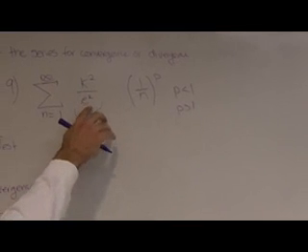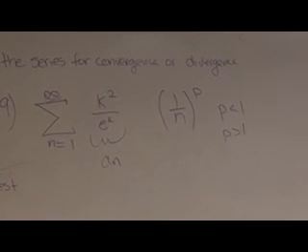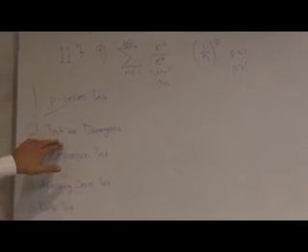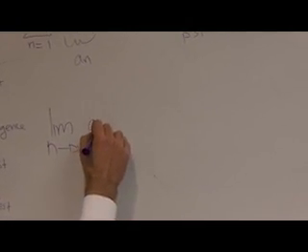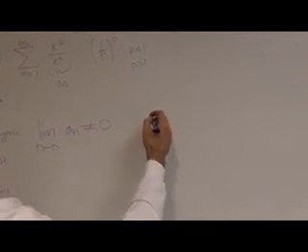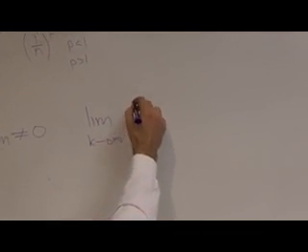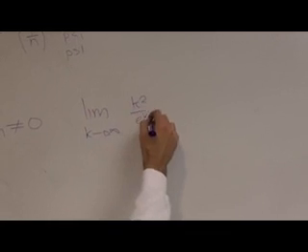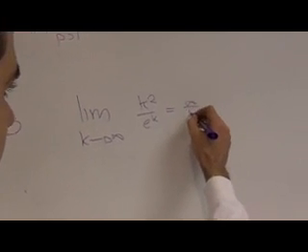But since here we have e to some variable in the denominator, we can't apply the p-series test. So you just cross that off. The next test we'll use is the test for divergence, which basically states that if the limit as n approaches infinity of a sub n does not equal 0, then the series is divergent. So we can apply this test to see if the series is divergent. We take the limit as k approaches infinity of k squared over e to the k. Plugging infinity into this, we get the indeterminate form infinity over infinity.